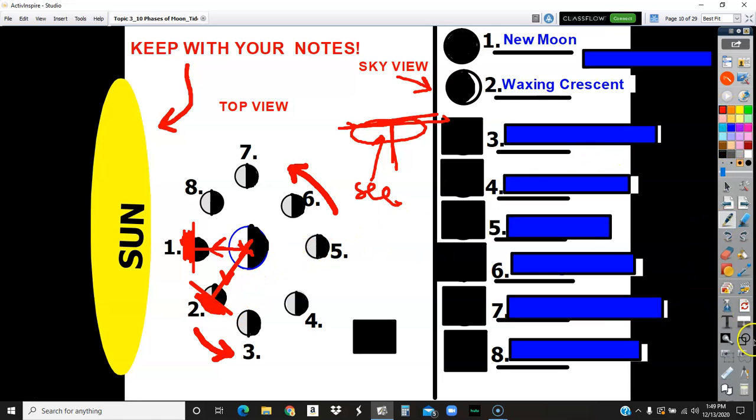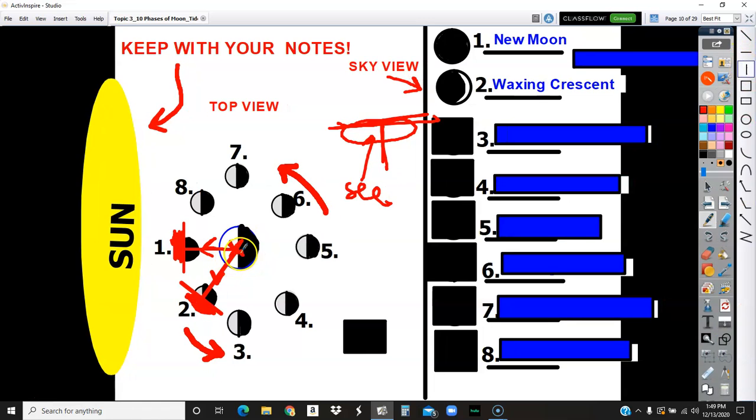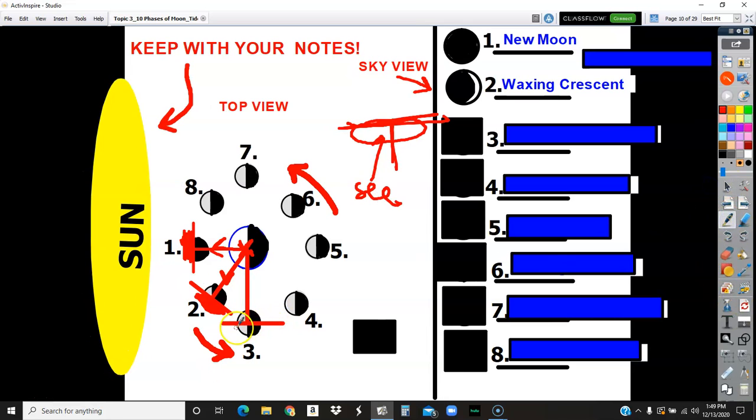Let's go to position 3. So again, I do center to center. Use my straight line tool. Center to center. And then I draw the crossbar. Looks like that. Make sure it's a nice, perfect right angle there. Again, anything above the crossbar, I don't see. So I don't see any of that. Again, I'm looking at the moon from the Earth. So I'm looking that way. I get half the moon. But again, it looks like it's on my left, but it's not on the left, right? It's on the right-hand side. So when I look in the sky, I see the right half of the moon is illuminated.